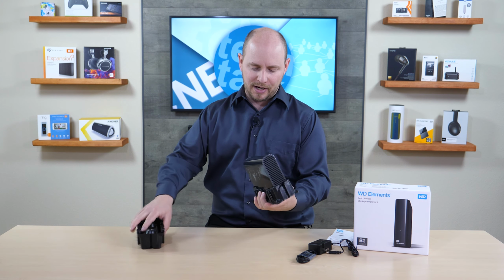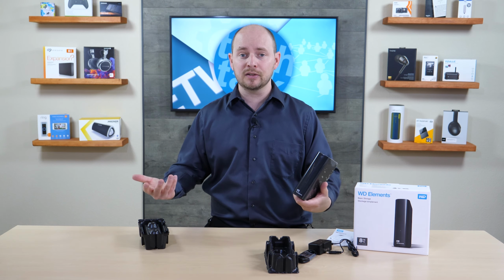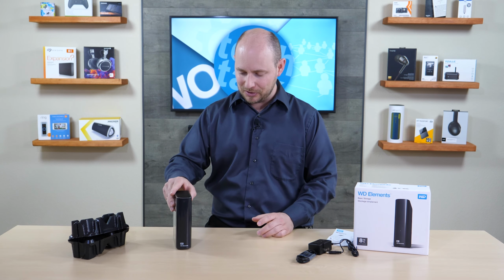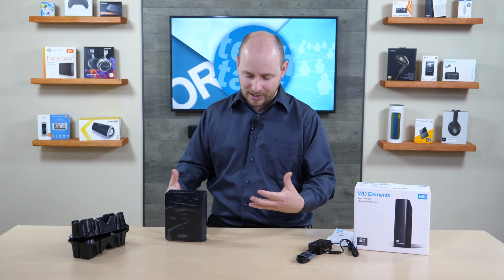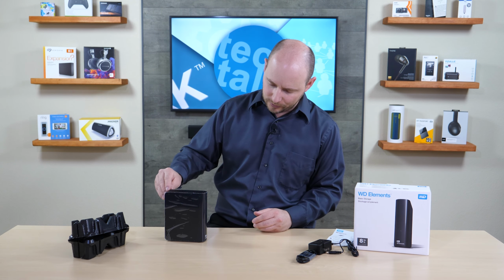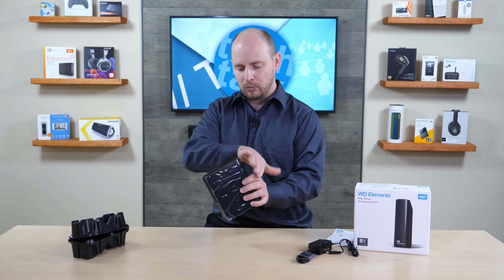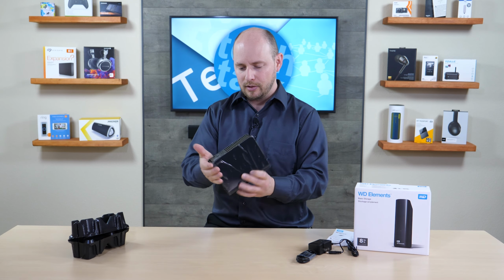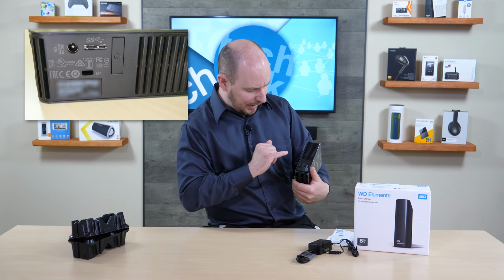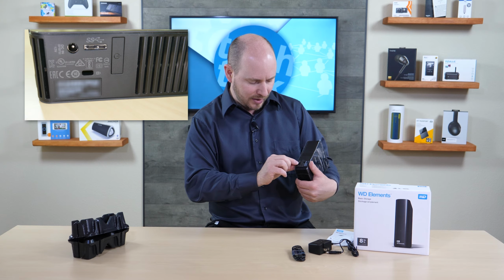And then of course you have the drive, and again it looks like a lot of the other drives. If you've ever looked at a Western Digital external drive in the past, it looks a lot like the other Elements models, as well as the MyBook series. It's got a simplistic, book-like design, rounded on one side and flat on the other three. On the back you have the USB 3 connection, and the power connector right there.